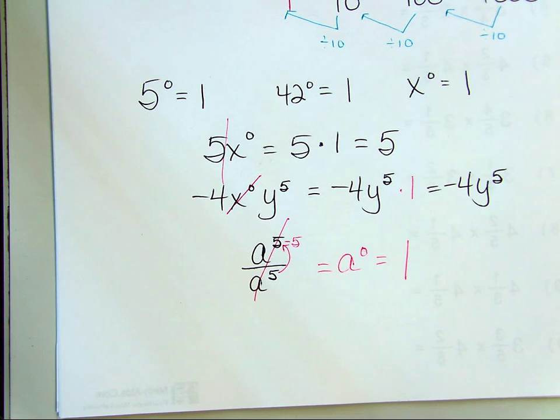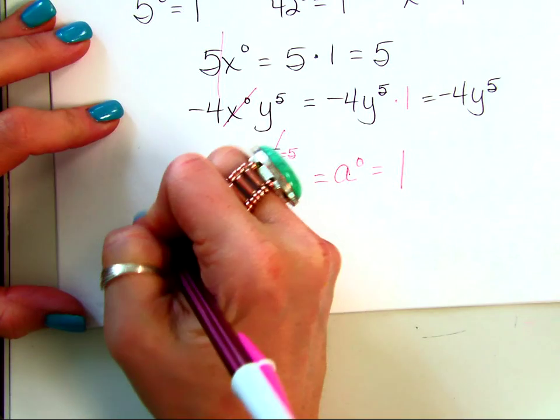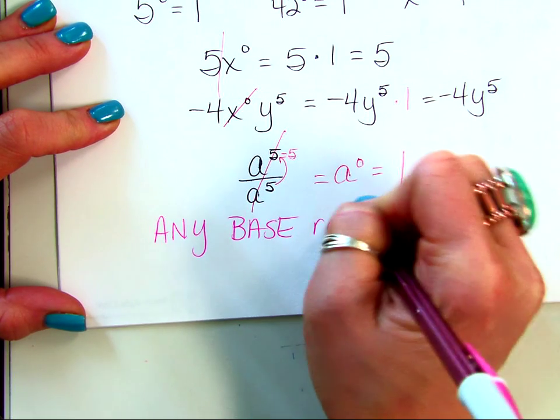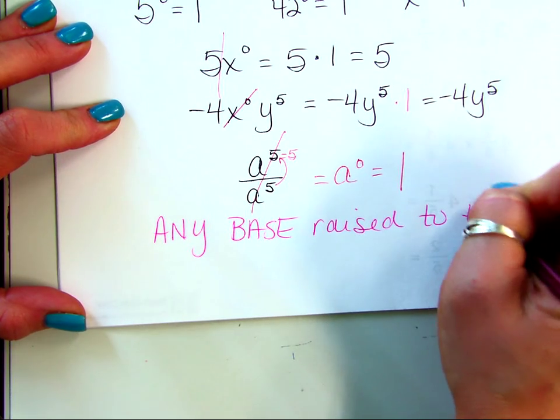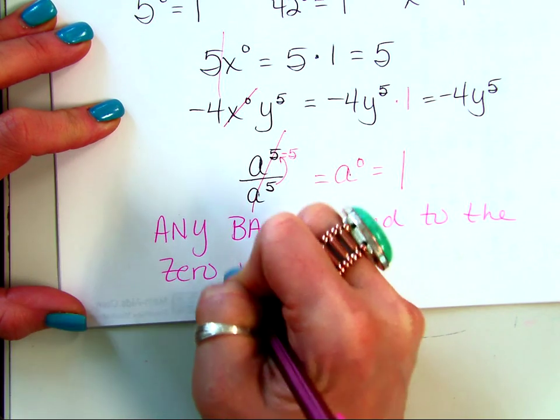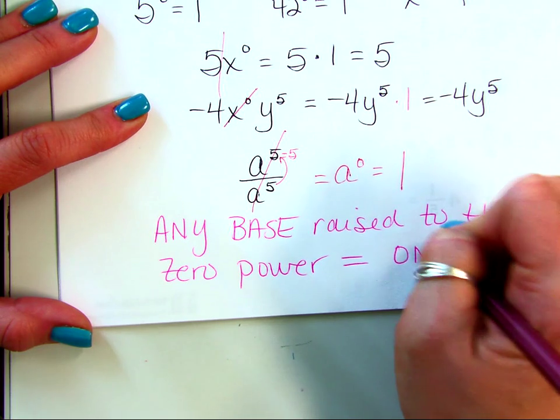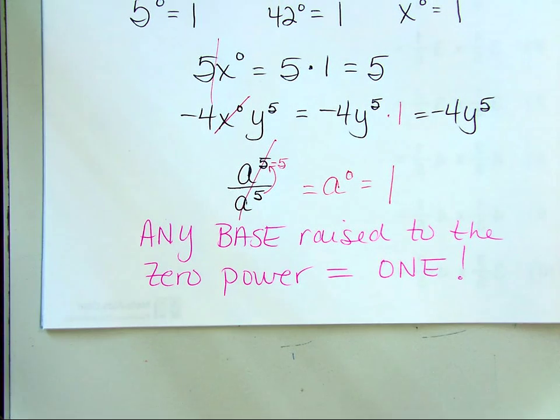We're going to get into negatives in a minute, but if you want to, right here, real big somewhere, write: any base raised to the 0 power will always equal 1. Okay? Pretty easy. You see a 0 power, make it 1. Don't make the exponent 1, make the whole thing 1. And that's all there is to that part of the notes. Let's get to the negatives now.